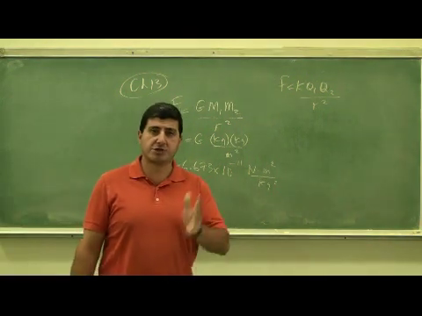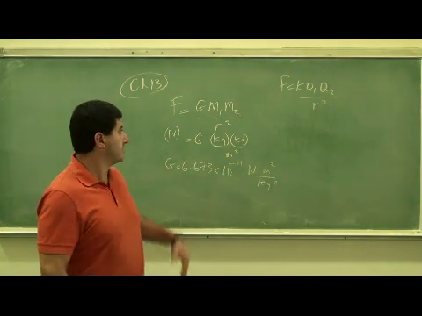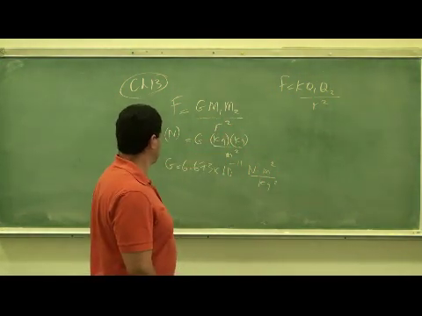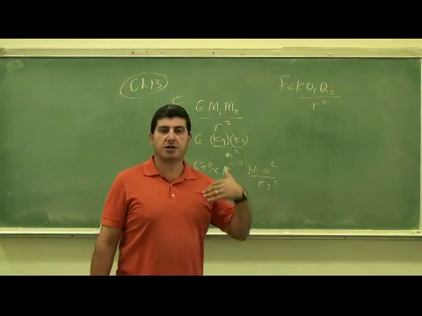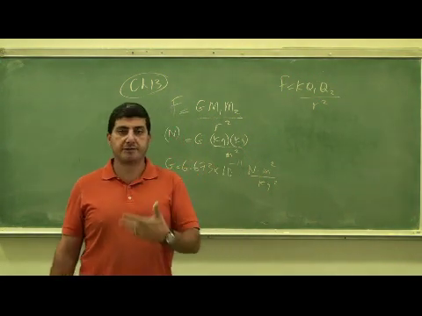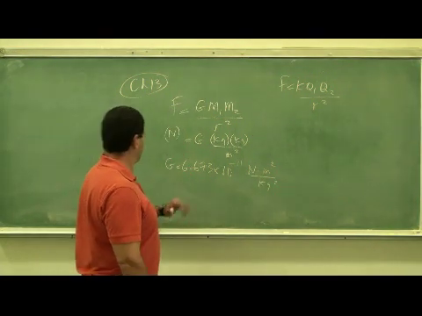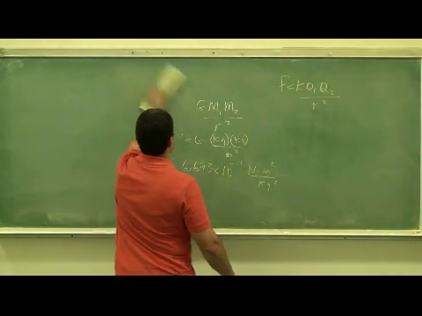So it is a small number, a lot smaller than Coulomb's law constant K of the electric field. Gravity is the weakest force out of the four fundamental forces of nature. Let's do a couple examples here.